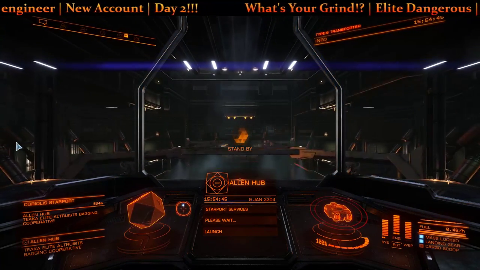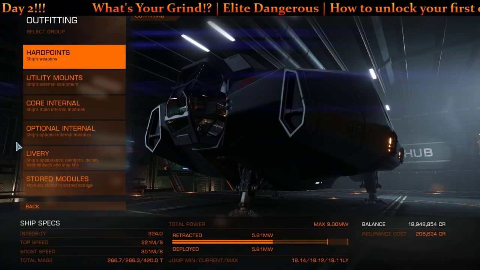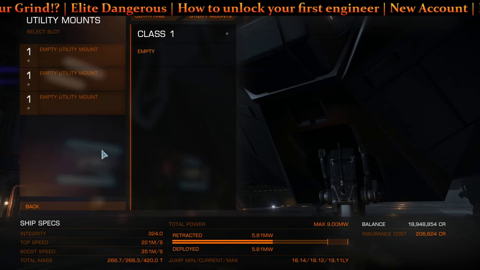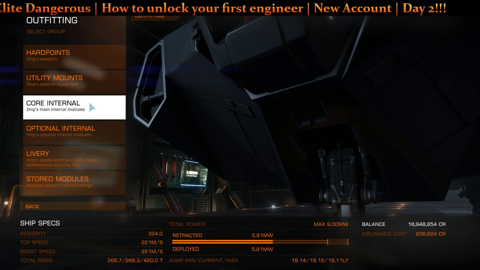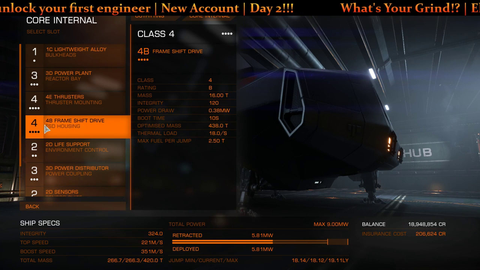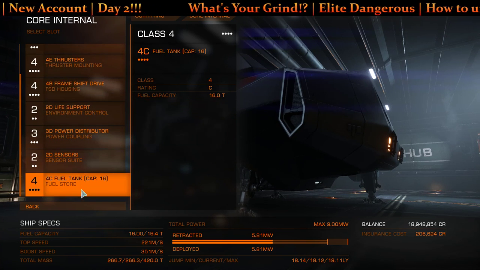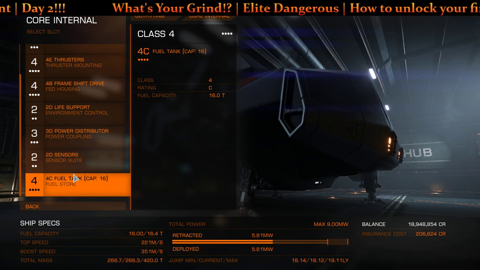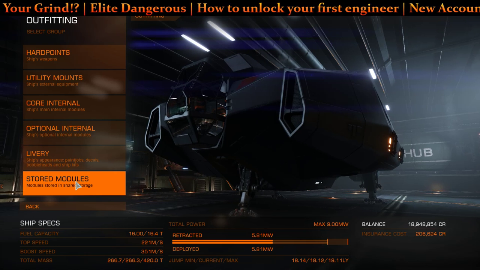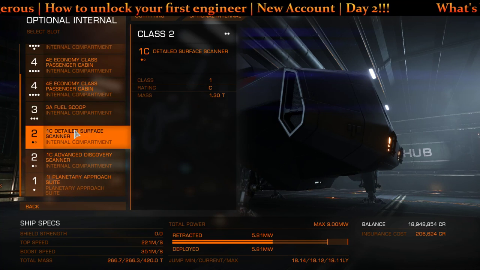Alright, so for the gentleman that asked earlier, Author Weave, I'm gonna destroy your name, sorry my friend. So here's what I got for the setup. Core internals, everything D-rated. I haven't been able to buy this yet, but everything D-rated, except for your FSD, of course, keep it at A. That'll give you the best jump. For here, it really doesn't matter. You can be all A's, because it's such a small jump from here to LTT 9360. So it doesn't really matter, but this is all that matters.